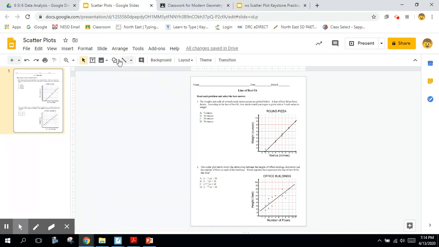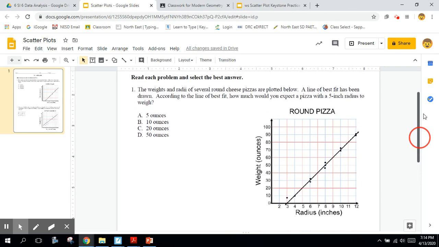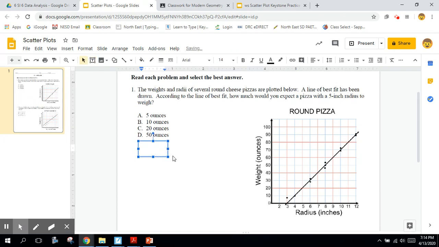The next thing I'm going to do is just provide text boxes for them to put their answers in. I'm going to go ahead before I do that and zoom in to 100% so we can see a little bit better what we're doing. Here's my first question. It's just a multiple choice. So to insert a text box, I'm going to choose here. I'm going to just size it to whatever size I'd like to make it here. Doesn't need to be real big.